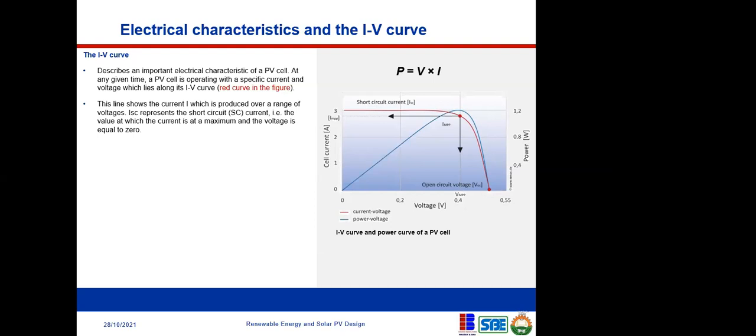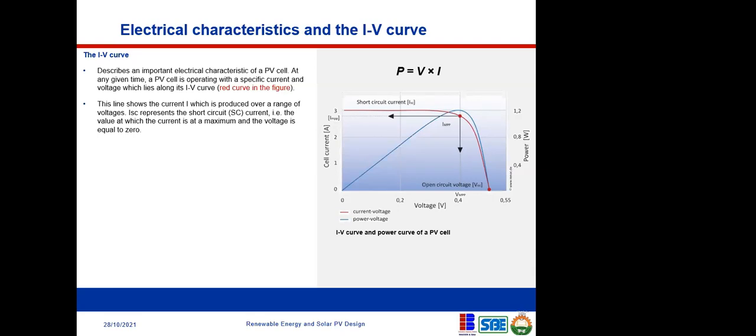I think it's very clear in the diagram, because if you look at the arrows, one is pointing to the left and one pointing downwards. If you use the arrows, you see it. What is the distance between the red line and the arrow at the bottom? You see it's marginal. If you look at the arrow pointing downwards and the red line in the case of the voltage, you see it's very significant. So if you decide to move further to the left, you are decreasing the voltage significantly, but the gain in current is very marginal. And therefore, you are losing a lot of power output.